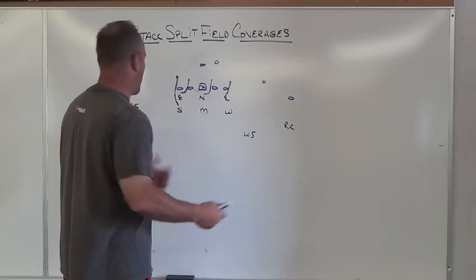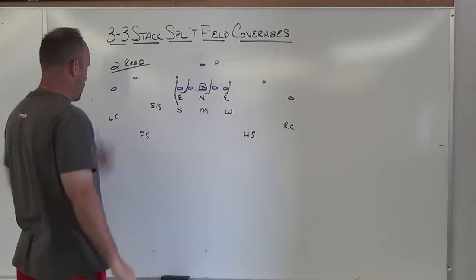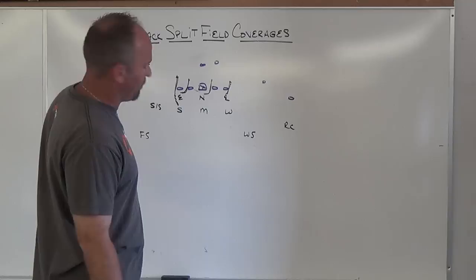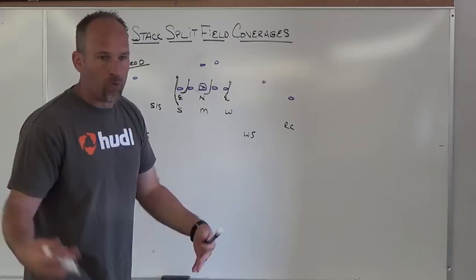You can go ahead and play the strong safety inside of number 2 and now play 2 read on this side, where your corner and safety would read off of the routes of number 2, and then you would declare how you're going to play the coverage off the routes of number 2. 2 to the flat, corner up, safety over 1. 2 vertical, we play man-to-man. We're basically playing the vertical routes man-to-man. 2 goes under, free safety can double the routes of number one, or he can help where needed, depending on how you want to teach it.